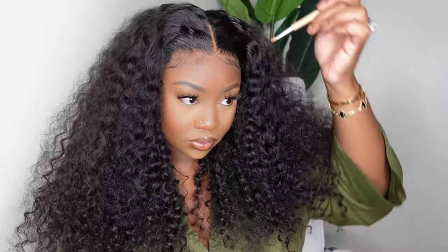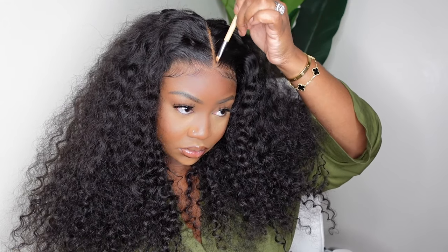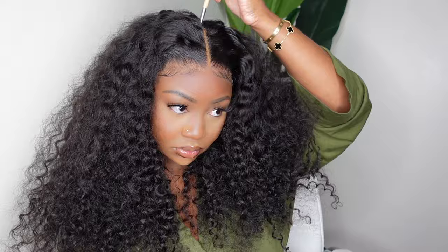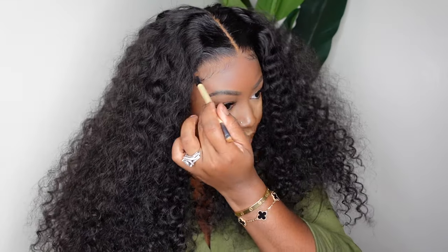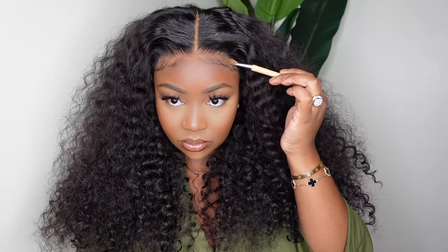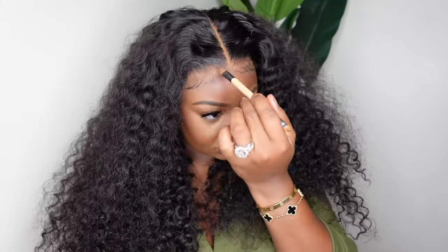I also used my fingers to pull the hair apart off camera. Here I am tinting the lace — I used a cream foundation along the parting and a complementary foundation powder along the hairline. It literally gave an airbrush effect. It looks so flawless it almost looks like a filter — it looks too good to be true.